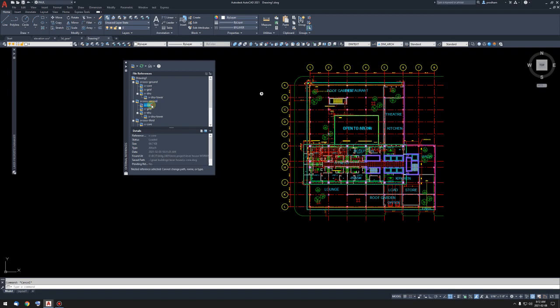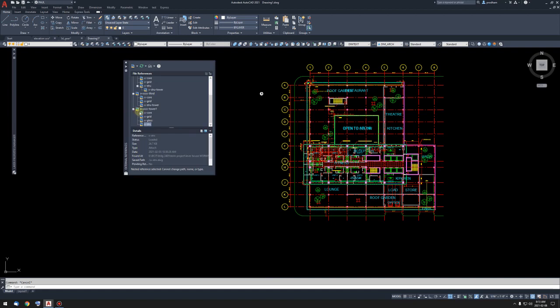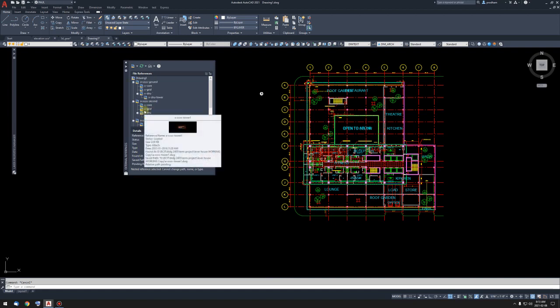The second floor with the core, the grid, and the structure. The third floor, core, grid, structure. And the tower, core, grid, glass, structure. Okay, so that's all your XREFs. The cool thing is, like I said, we're using XREFs as a reference here.